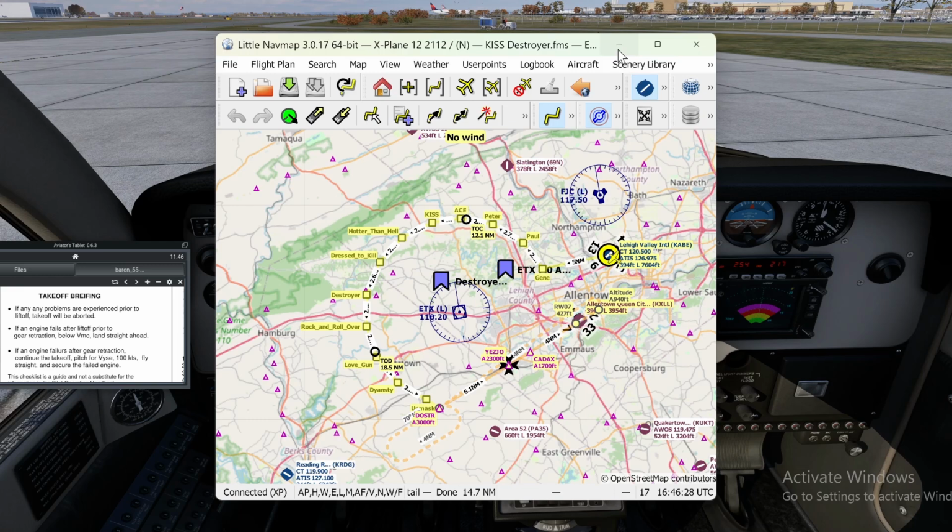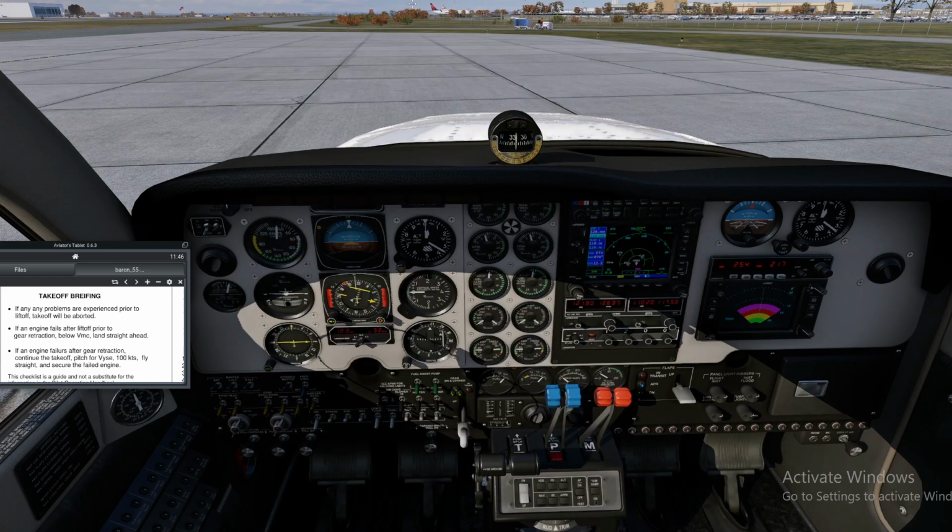Let's go ahead and get our navigation set up. Well, we already said it looks like our first turn is going to be to 340. So knowing that, I'm going to go ahead and put my heading bug onto about 335. Also, we know the frequency is going to be 110.2, so we have that installed into nav number 1.